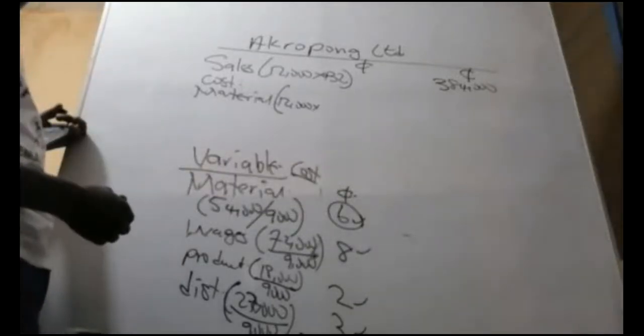Then the video is frozen. Sorry, it might be the network. Good. So this one is the cost of sales. We start like this: material. So material cost will be into bracket 12,000 times Ghana cedis of what? Material cost per unit is 6 Ghana cedis, right? Good. So that is it.